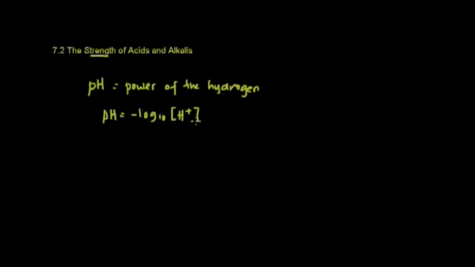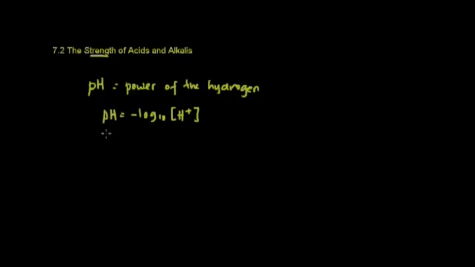What is pH? pH is actually the abbreviation for power of hydrogen. So it stands for power of the hydrogen. And this formula is equivalent to negative log 10 to the concentration of hydrogen ion. Yep, so this is the meaning of pH. You do not need to remember this formula, don't worry.